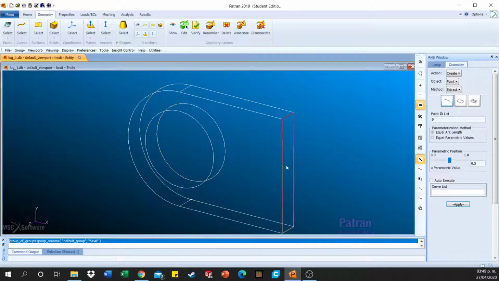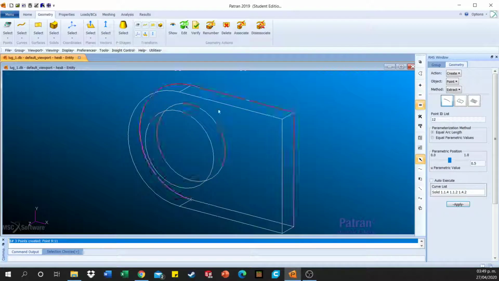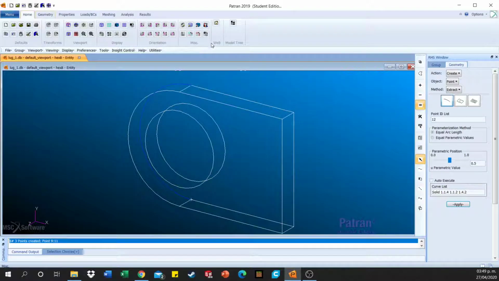And we're going to select multiple lines. So we're going to use the plus icon to add different selections at the same time. You're going to select this curve, this one, and this one. These three curves are going to be selected. We're going to click apply, and now we have created points in the middle of those lines.